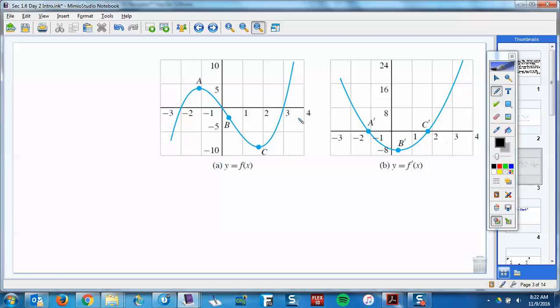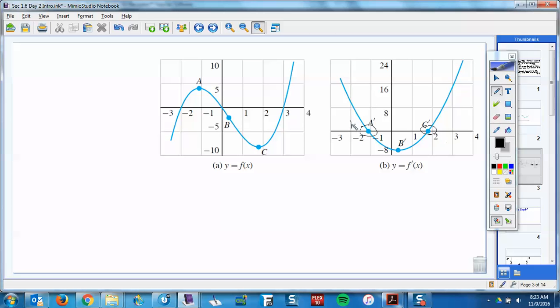Now, what we know at those points is that we've got one of these three situations on f. If f prime is 0, not these, because this is where it's undefined, we've got one of these three situations. Now, which one is it? Well, that's where the first derivative test comes in. What happens at a prime?